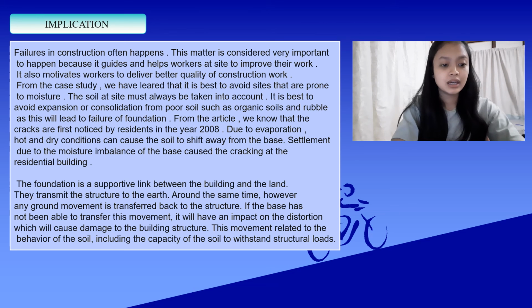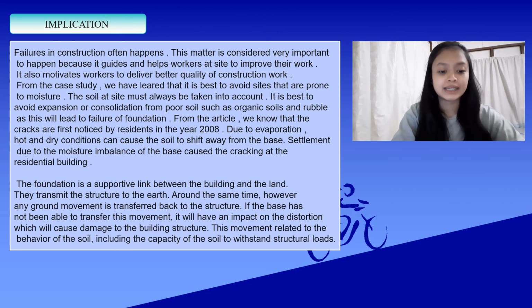From the article, we know that the cracks were first noticed by residents in the year 2008. Due to evaporation, hot and dry conditions can cause the soil to shift away from the base. Settlement due to the moisture imbalance of the base caused the cracking at the residential building. The foundation is a supportive link between building and the land. They transmit the structure back to the earth. At the same time, however, any ground movement is transferred back to the structure. If the base is not able to transfer this movement, it will cause distortion which will cause damage to the building structure.